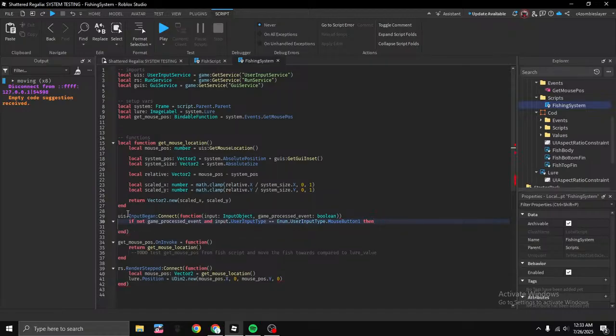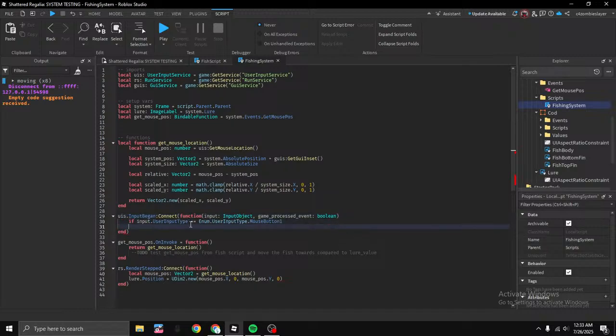Oh, what? What is going on? That is not what I was trying to do, but I can use this though. Okay, so if input is a mouse button 1, am I missing a parenthesis? No, I'm not. This one shouldn't be there.